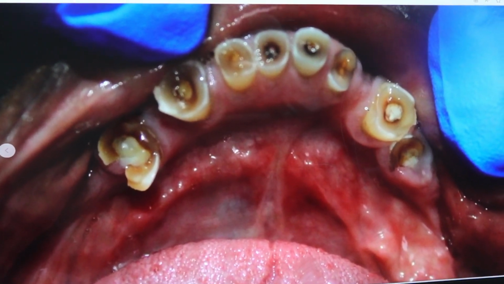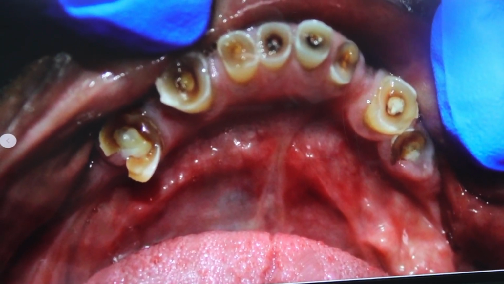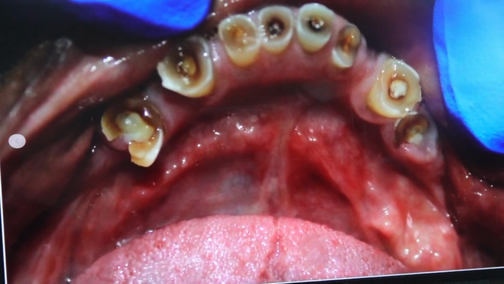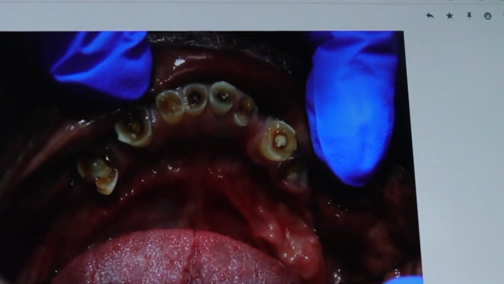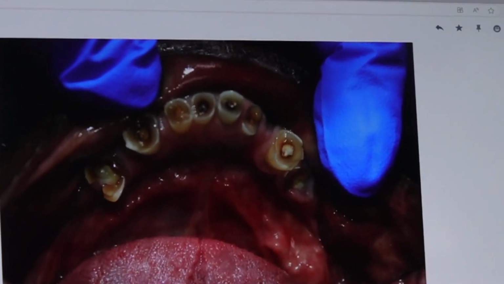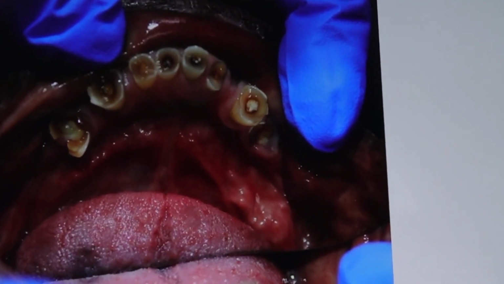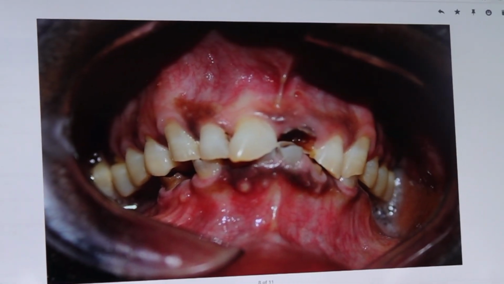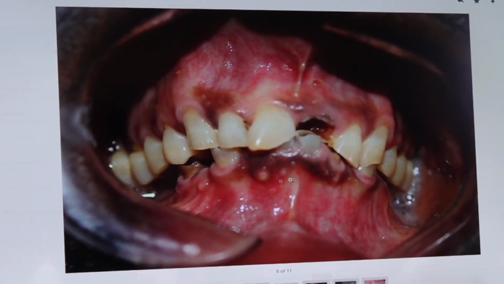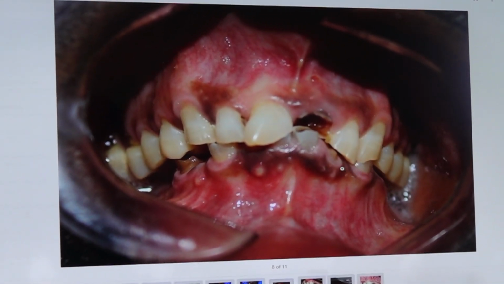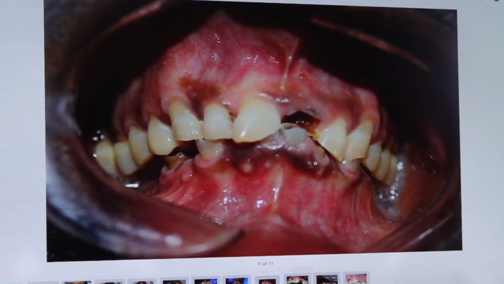So the more attrition means there is a long years of anterior chewing. They are so much attrited till the gingival level. It means a lot of years he is living without molars and using only the anteriors. So you can expect a lot of bone loss in the molars also. Okay. Gradually what might have happened is slowly this segment has supraerupted also. Okay, dentoalveolar supraeruption as attrition happens.